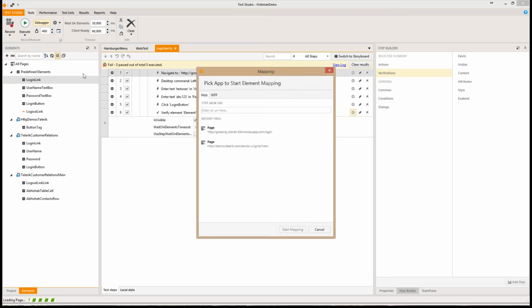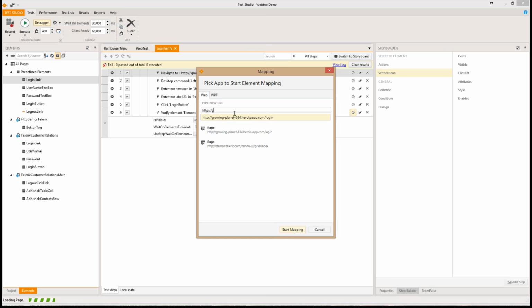Okay, I'm going to go into the URL, which was HTTP growing planet, and I think it wasn't login, it was welcome.